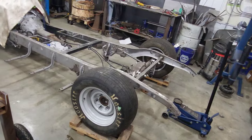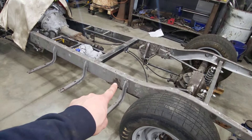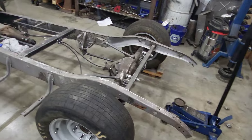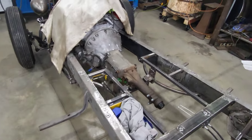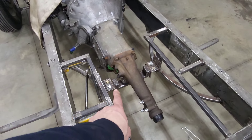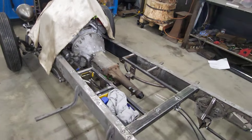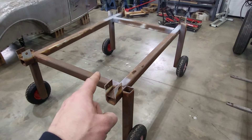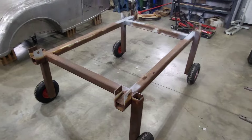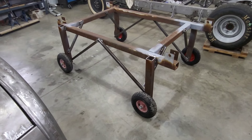I moved the Roadster into the one bay so I can finish some welding. I'm going to fix up some rust patches — cut that out and fix it up — then fill in some holes along the frame and double-check what else needs welding. I've also got to get rid of this ugly transmission crossmember I built: it's kind of ugly and it's in the way of my shifting rods, so we're going to remake that. First thing though is I'm going to cut some one-by-one square tubing and brace the dolly up as best I can, throw a few more welds on the ends, then put the body back on.